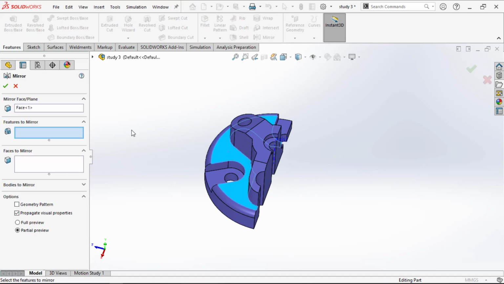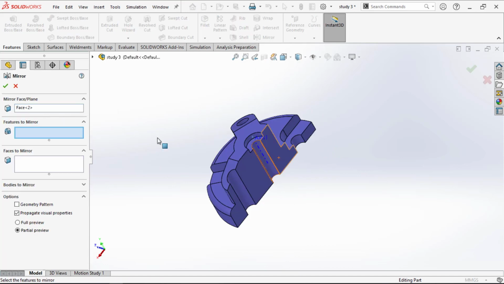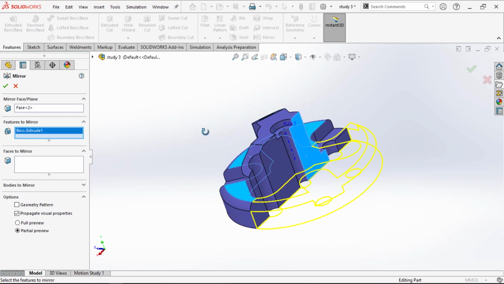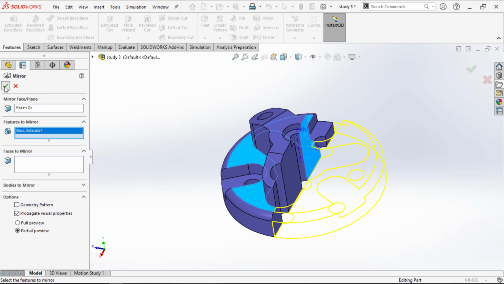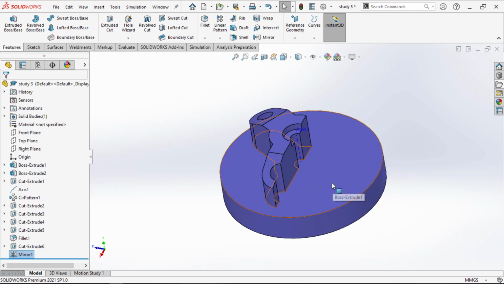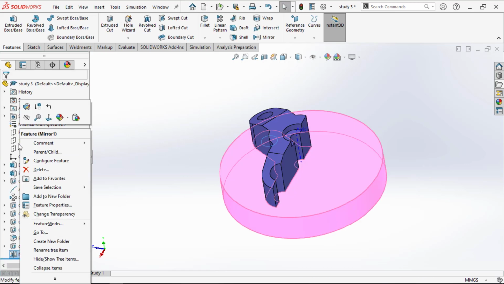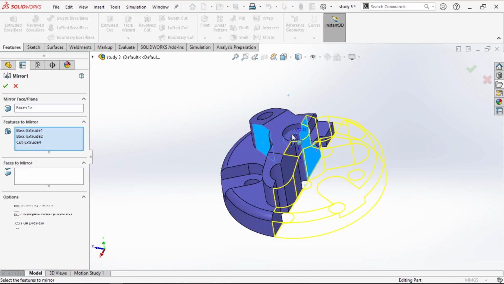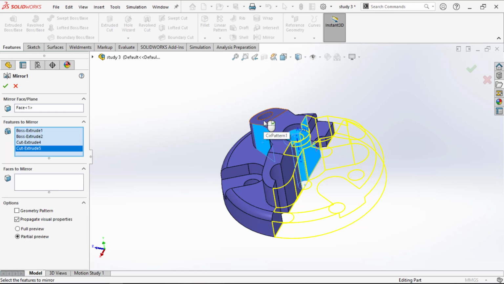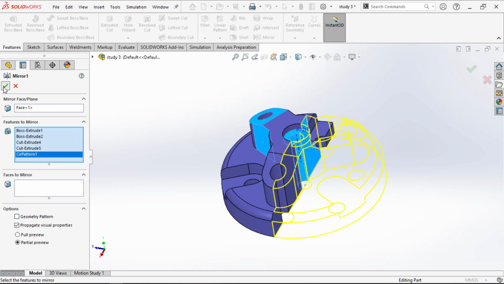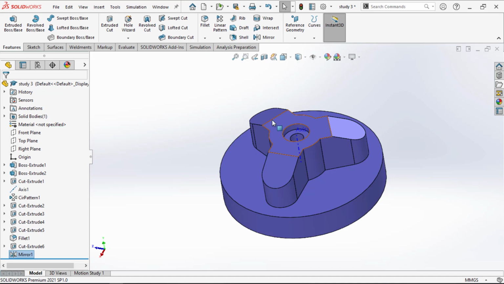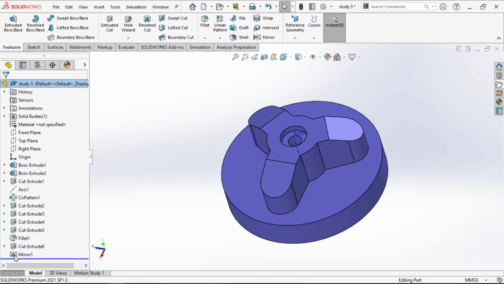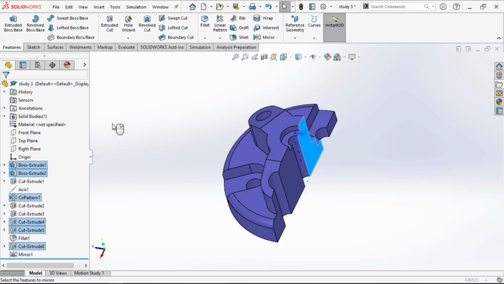So this time, I'll select the face again. So in the features, you can select all the faces or all the features. Okay, only the boss I have selected here, you could see only the boss will be mirrored. Now I want to include all the steps as well. You can even select it from here, or else you can use the feature tree drop down like this. Okay, so this is how you can create the mirror by using the features as well as the body.